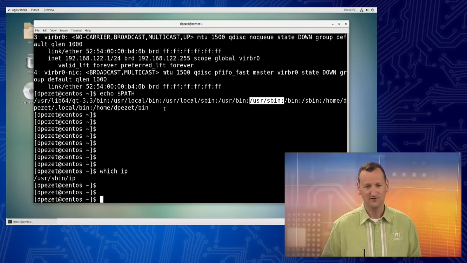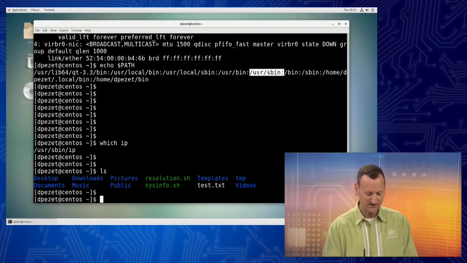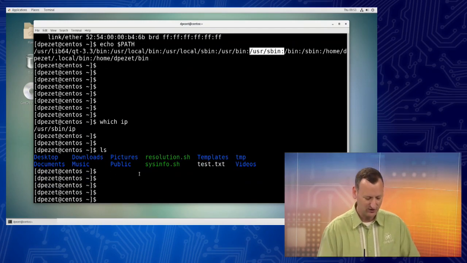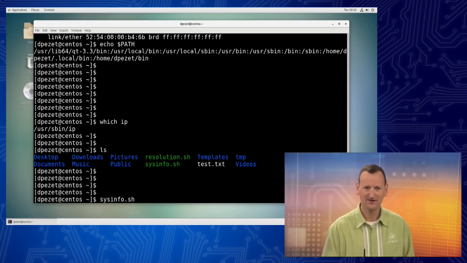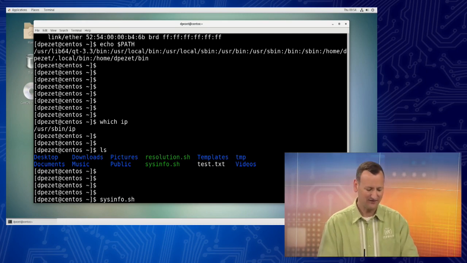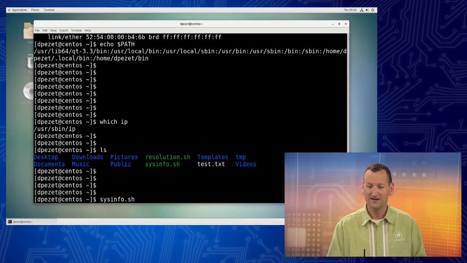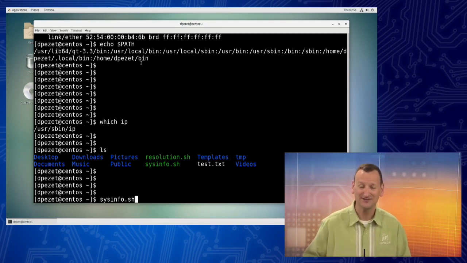Another thing that might be useful is adding, there's a little shortcut. If you write a lot of scripts, which I find I do, I've got a script here called sysinfo.sh. Now, if you write a script and you mark it as executable and it's ready to run, and you want to run it, when I type sysinfo.sh, if I've left my path the way that it is by default, it doesn't look in the directory that I'm currently in. It looks in all these other directories, but it doesn't look here.